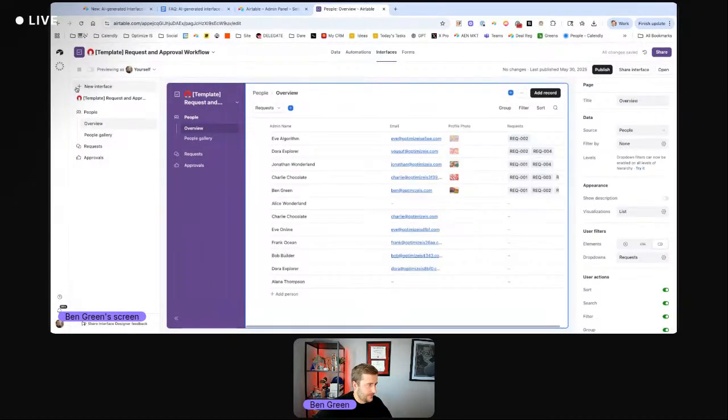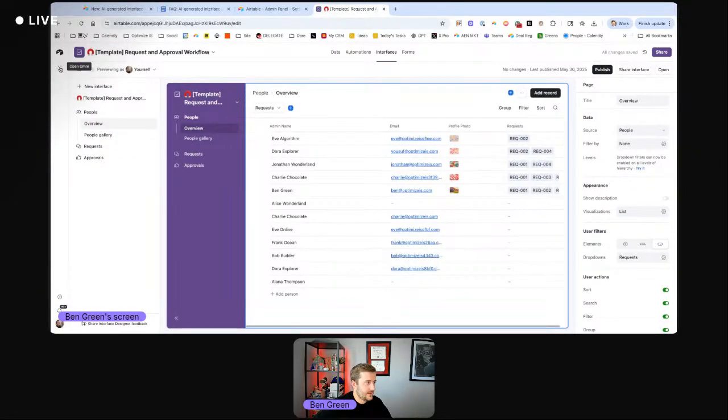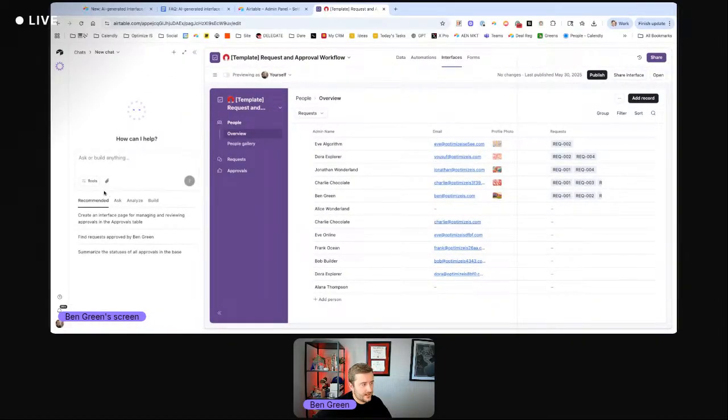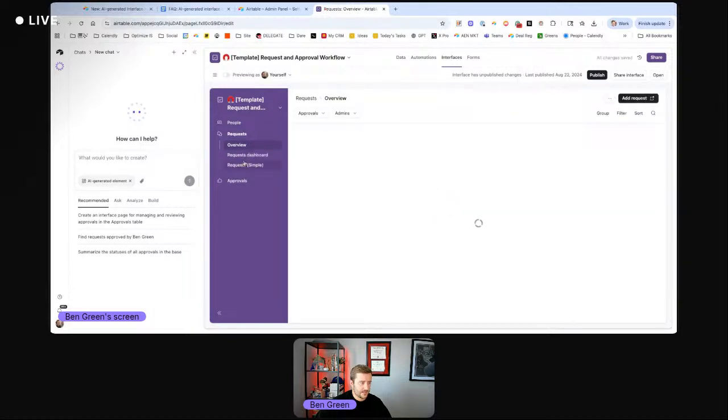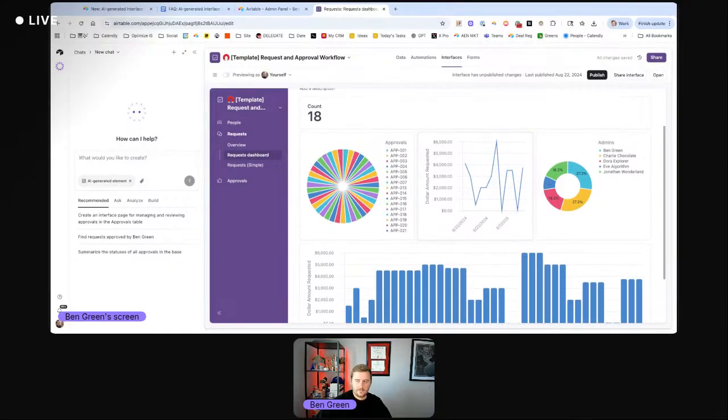And just again, to show you where you do that, if you're in the interface, you have to have base access to be able to edit the interface. But you come up here in the top left and you click here, you click edit pages, and then you click open Omni. Once you're over here, you do need to have AI Labs enabled, but you should have the option then to click AI generated element. This is where you type in your prompt, and then you can use that to create a new page, or within, let's say, a dashboard, go do something specific in this dashboard and create this specific type of element.